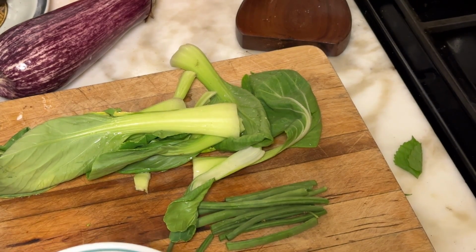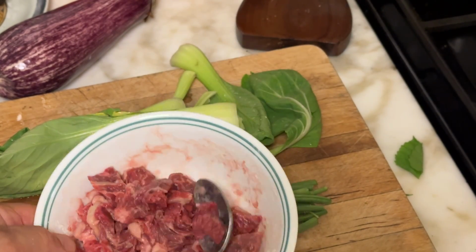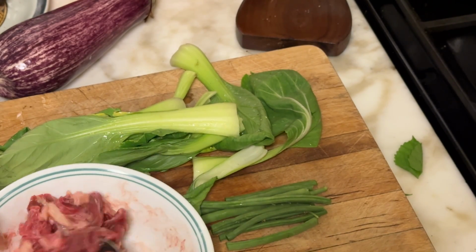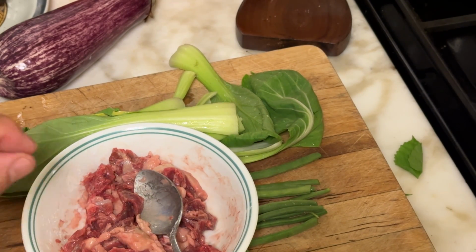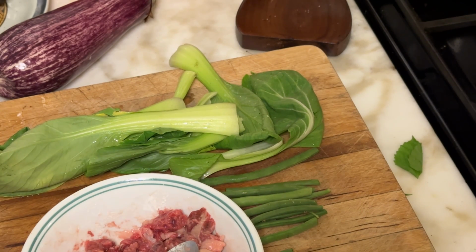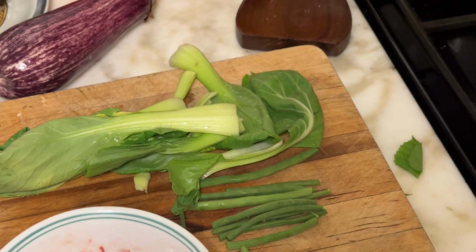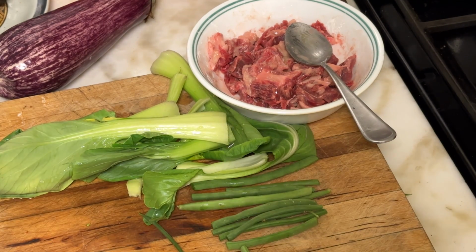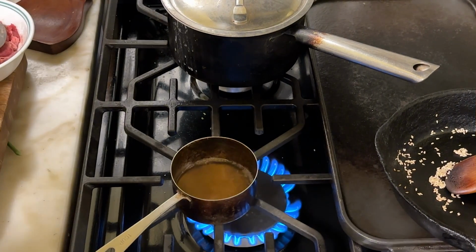I already prepped it because I wanted it to sit a good 20 minutes to a half hour. It was a New York strip that I cut across the grain into strips, and I've had it velveting. We talked about that. I did it with the shrimp on a prior episode. A little cornstarch, and I put a touch of the Shaoxing Chinese wine in there. And then it's just been sitting, and we'll stir fry that. So, nice little Chinese vegetables and beef, and let me prep a garlic clove and a little piece of ginger, and we'll get over to the stove. Beef with vegetables. Let's do it.